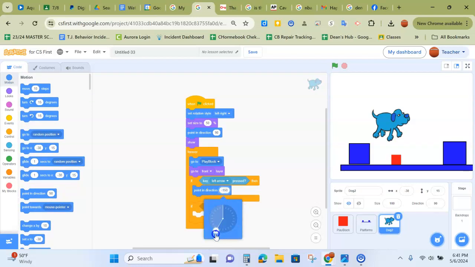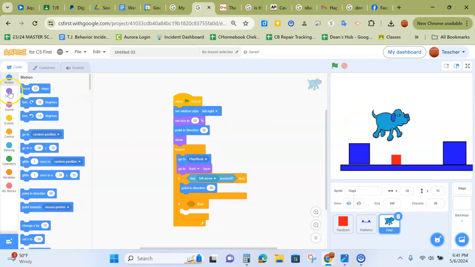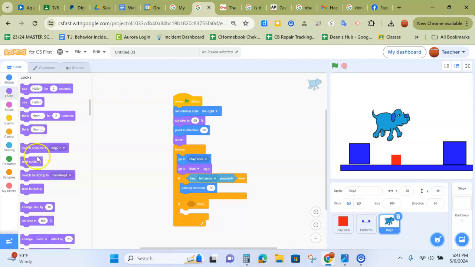So I can either rotate it or write it. Now I'm at -90. So this will make sure the dog faces left when you press the left one. I wanted to go to next costume. What next costume does is make the dog look like he's walking because we have the 2 costumes that show different leg formations.